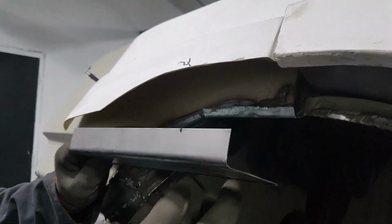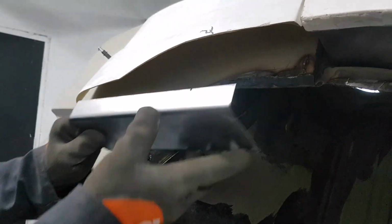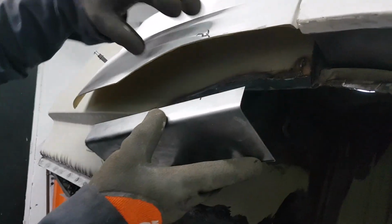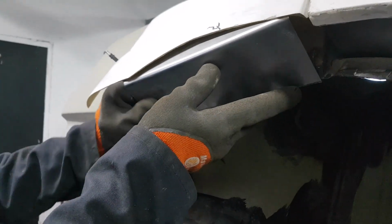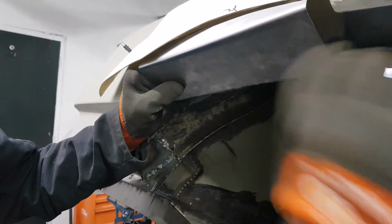So what I'm going to do now is I'm going to cut some notches in that, and then we can bend it around, follow the shape of the arch, and we've got something then that we can fix the fiberglass to as well. And it'll give a bit of protection as well from underneath, so we haven't got a fiberglass edge on here. We've got steel right the way around under the arch.